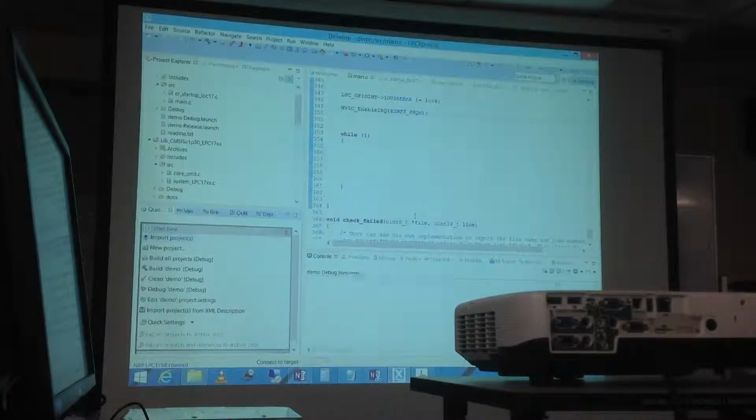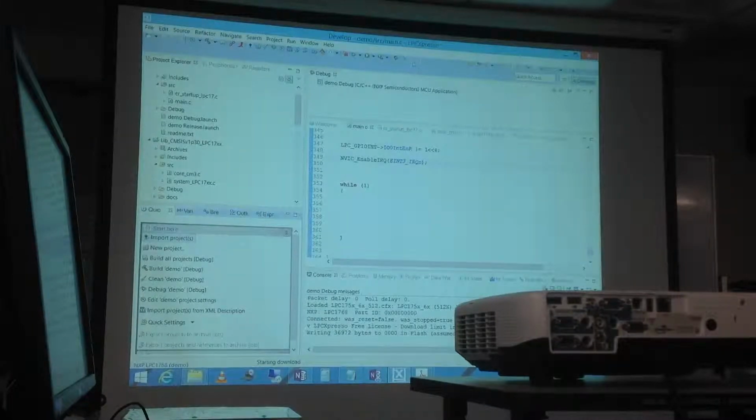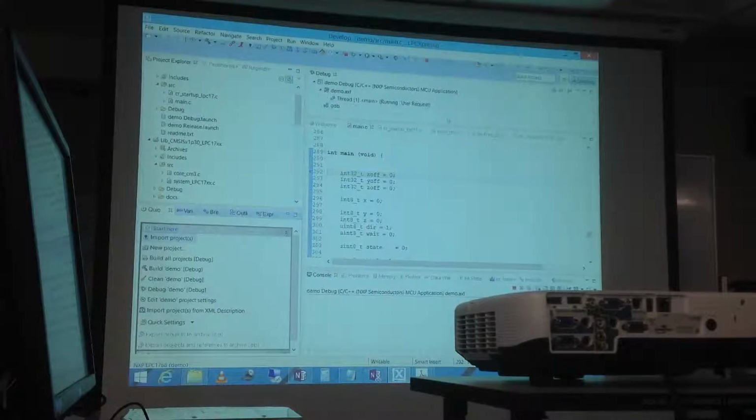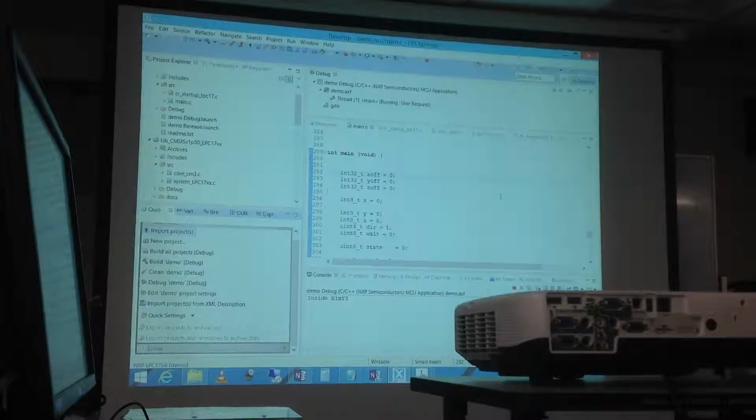Let's see again. So I press it, I hold it, nothing will happen, right? If I release it, something gets printed. Why is that happening? Maybe briefly I will tell you.